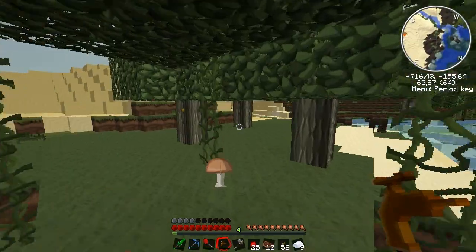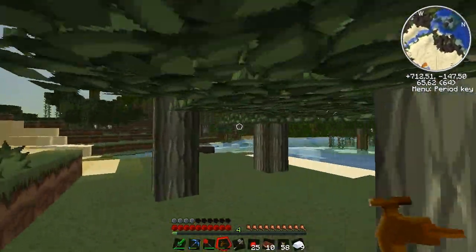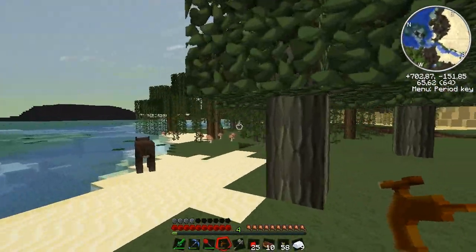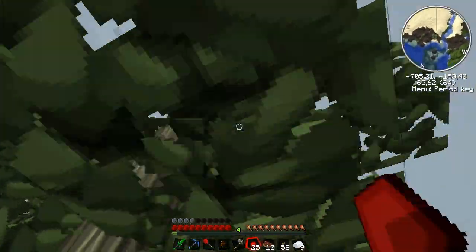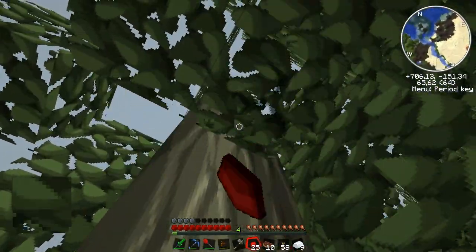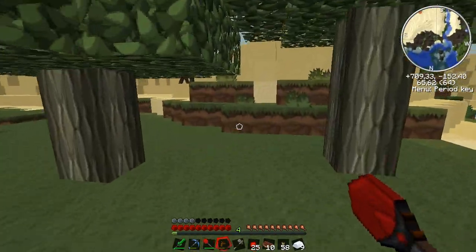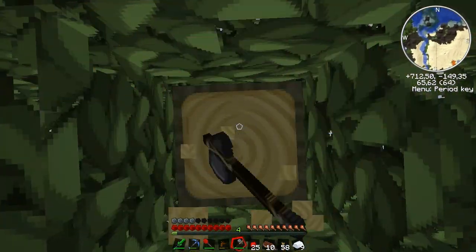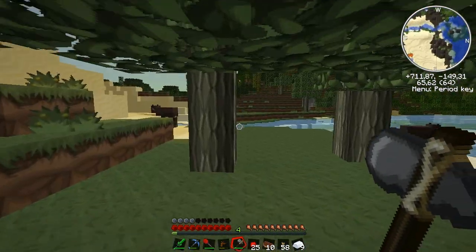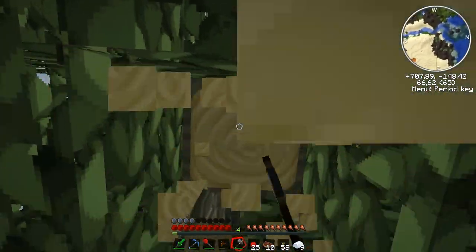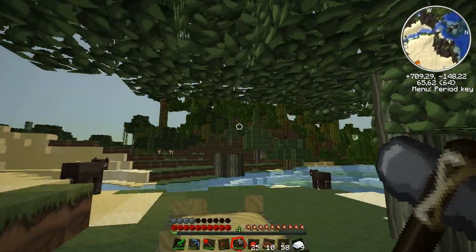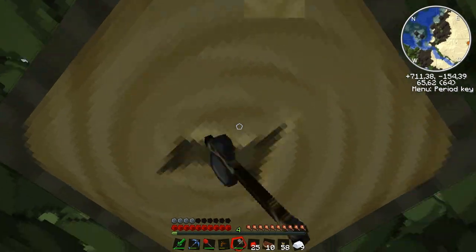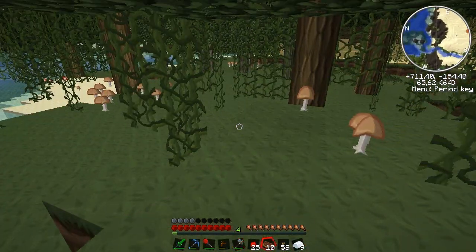Here's some more. I don't think that I will cut down all of these, because this is quite a big forest, as you can see. Oh, there are many rubber trees. But let's take one so I can show you what you can do with these. So let's cut down this trunk and maybe this other one. And when you cut down these trees, you could also get the sticky resins drop out of the log, but not always.